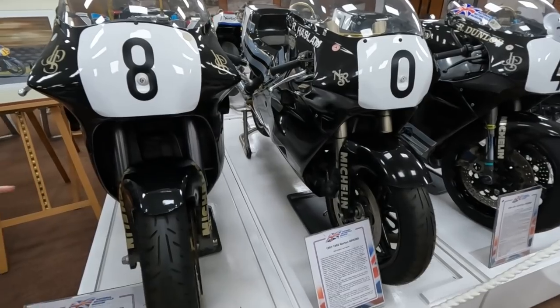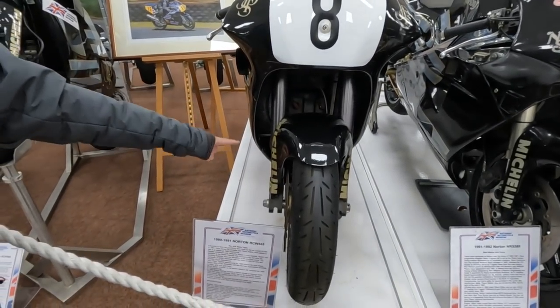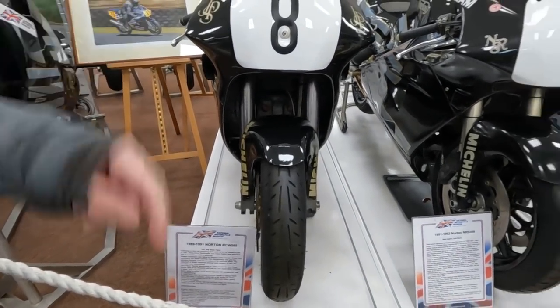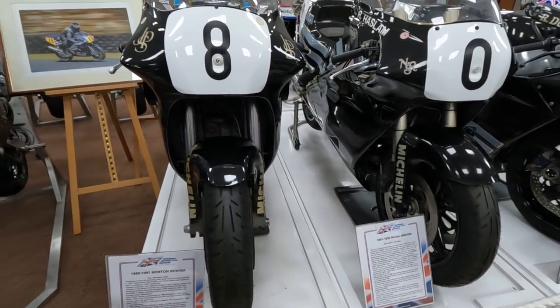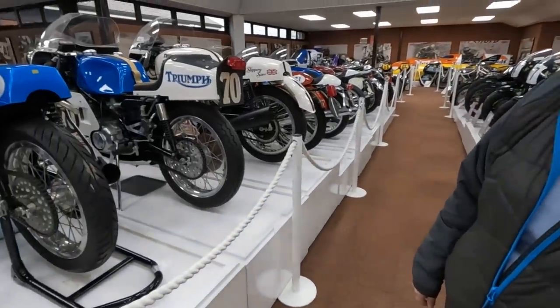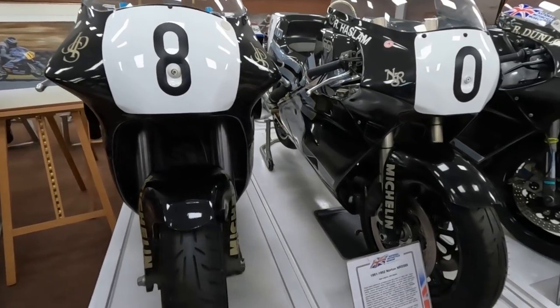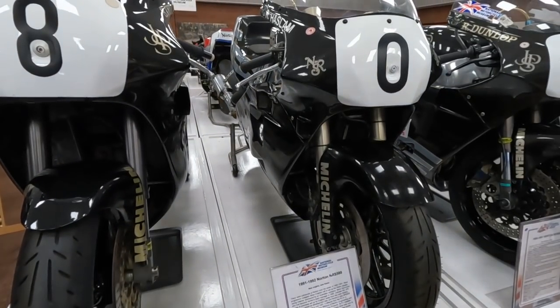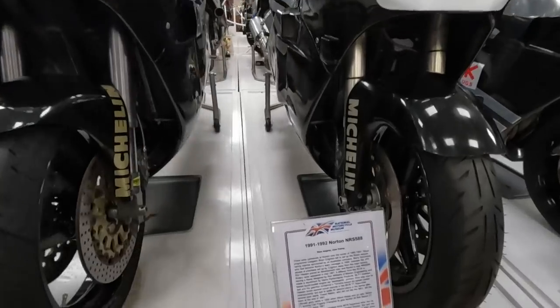What I've noticed is the later ones make a big thing of where the tyres are. Yeah. So they've got Michelin on them, and those Triumphs, they've got Pirellis. There's big signs on them, whereas the original one, it was just the bike, wasn't it? Tyres became a big thing in all forms of racing, didn't they? It's like Formula One, isn't it? Yeah, so just trying to read all of this here.